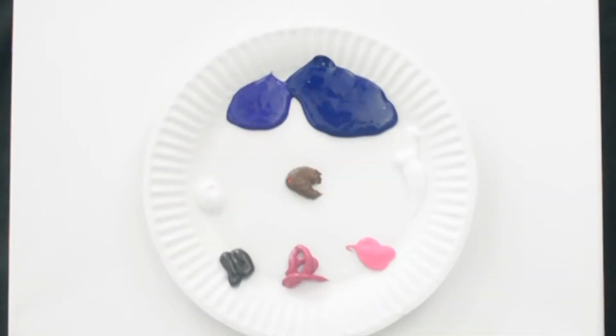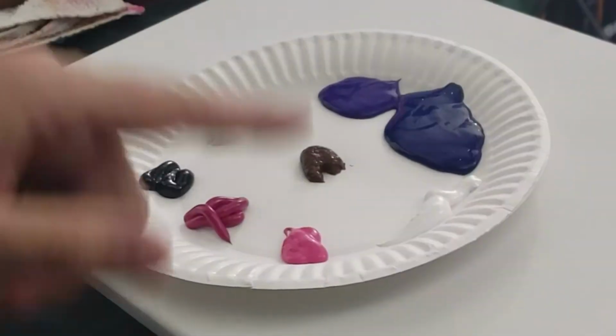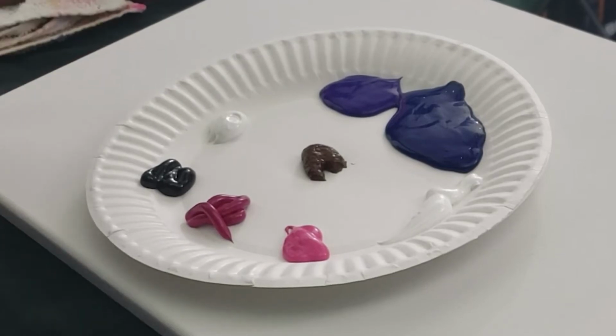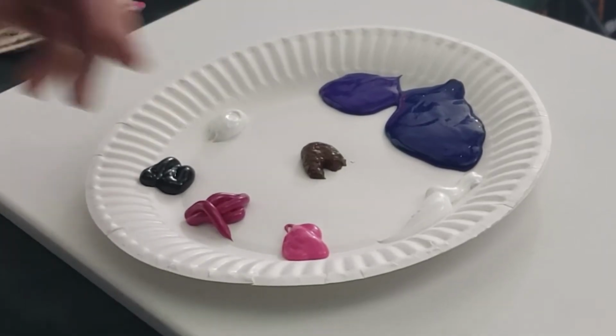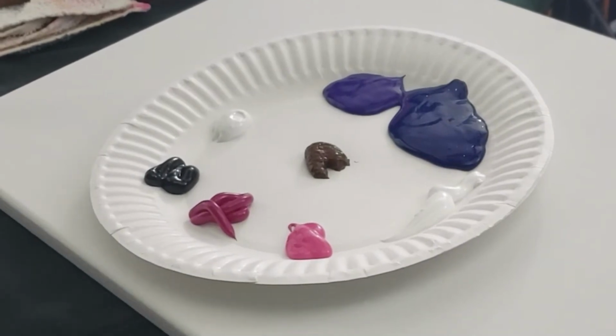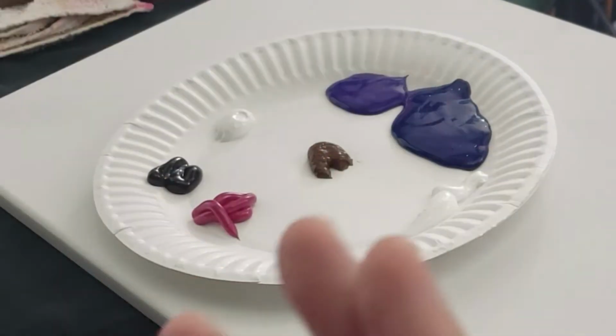We have a phthalo blue. I hope I'm saying that right. It's actually one of my favorite colors. It's got a rich, nice royal tint to it that I really like. I'm going to show you how to use it, but again, any blue will work as well. Then of course we have white, pink, magenta, which is just, you know, fancy dark pink. And we have black and white, which I'll use in almost every painting that I use. And of course, for our branch, we have brown. Any version of burnt umber, burnt sienna, anything like that will work as well.